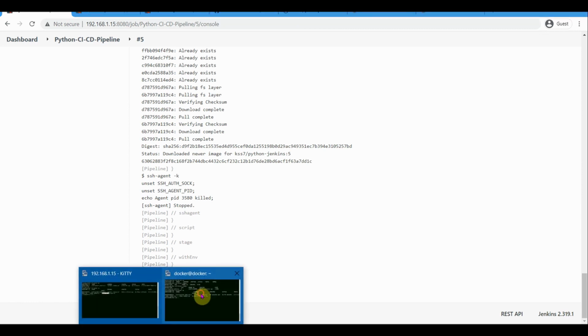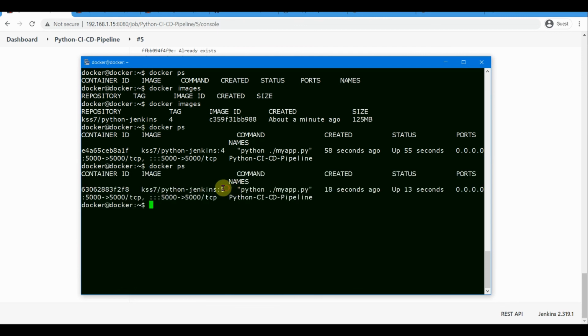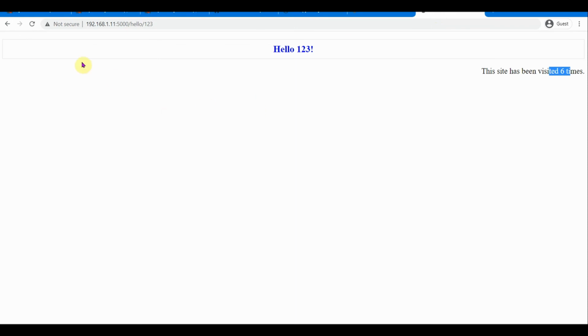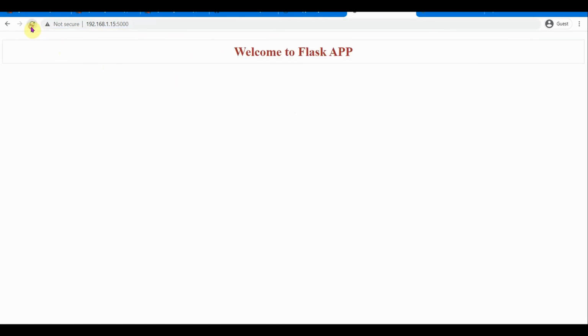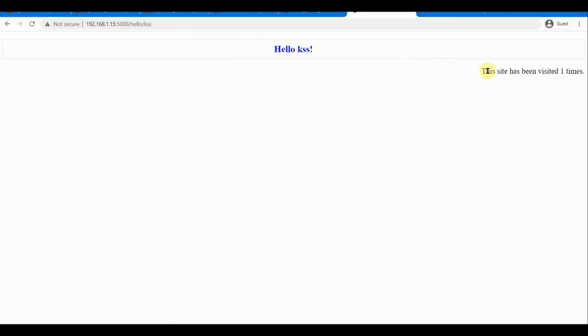So let us go ahead and check the status on this machine, the Ubuntu server. So docker ps should show the 5th one, and there should be only 1 image, for the 5th build, tag ID 5, and it seems to be okay. Now let us go to the console and refresh this URL. Let's hit refresh, and this got changed. The site has been visited 1 time, and okay, this is good. Now let's see this app also. This is also running fine on this Jenkins server. The site has been visited 1 time, so this is also fine.